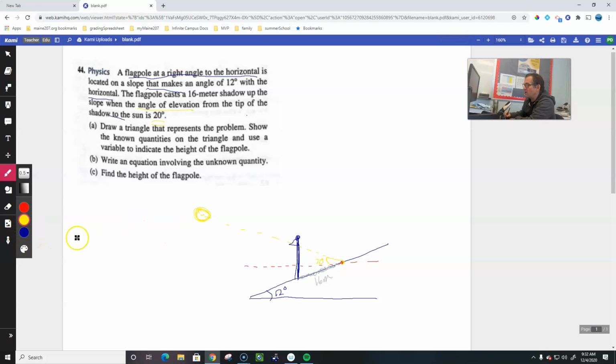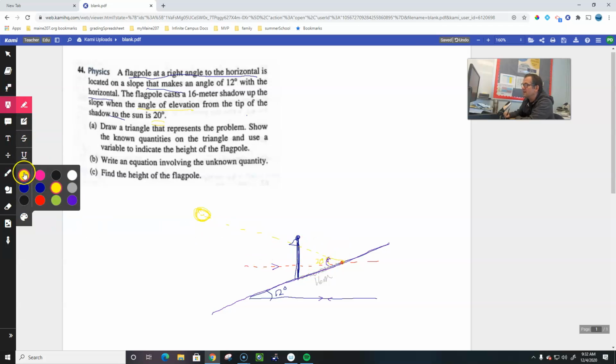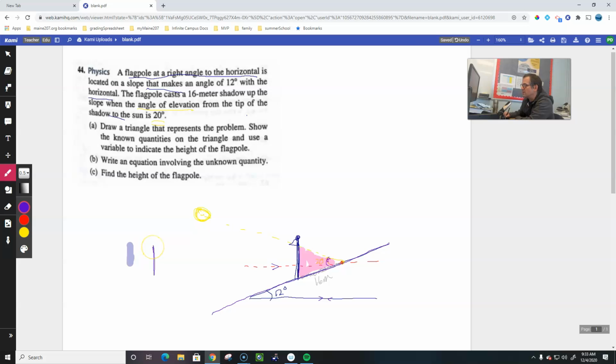A few things I want to point out. We do have all these wonderful theorems from geometry about parallel lines. This line and this line are parallel to each other because they're both horizontal. This would be a transversal of some kind. This 20 degrees is not the, well, here's the triangle we want, I should say. Let's mark that up in pink. So this is the triangle I want. Currently, I don't know the length of the flagpole. I do know this length is 16 meters. So far, that's really all I know for sure.